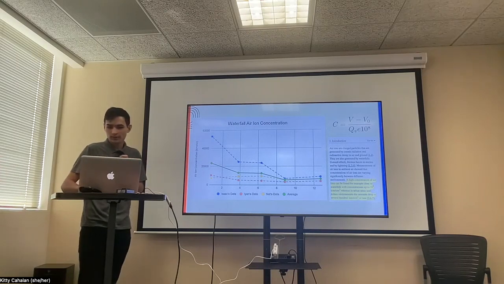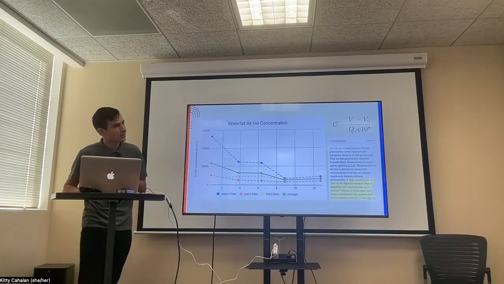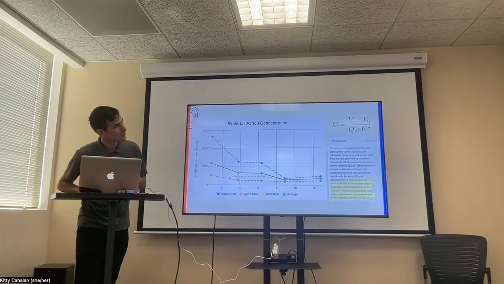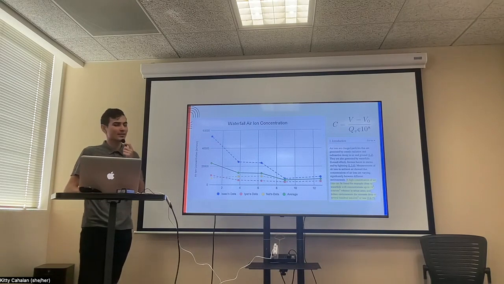Over here on the right is the equation we used to change our voltage into an actual amount of air ionization. So this is the coulombs. This is the voltage we measured, the offset from our calibration. This is the airflow. We couldn't get this on our own. We had to find other people who've done the condenser before and what they found at waterfalls. This is, oh, you can't see where I'm pointing. Can you? No, you can't. Oh, nice. This is just the charge of an electron, and here is the gain factor from our op amp circuit.